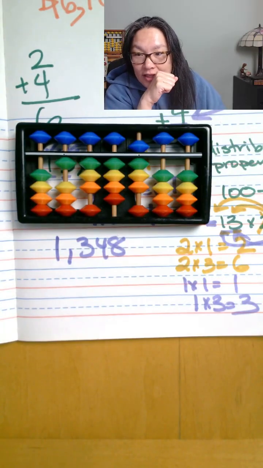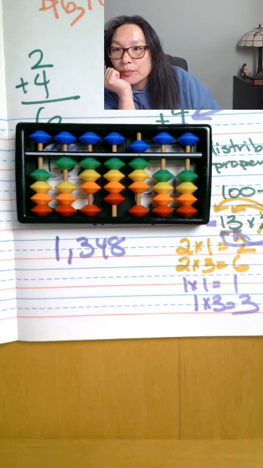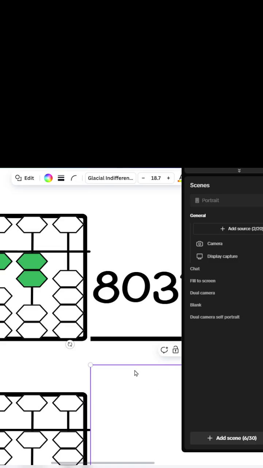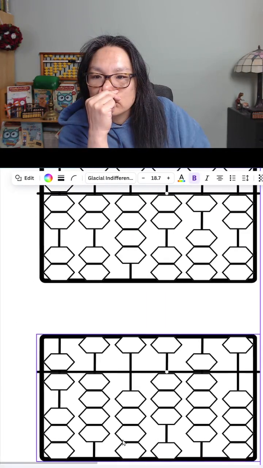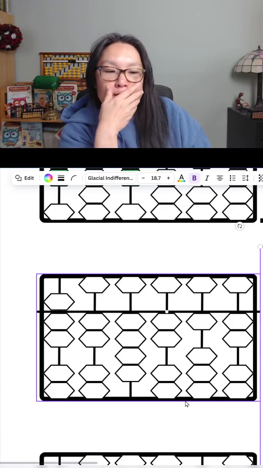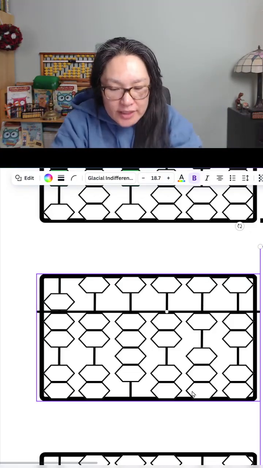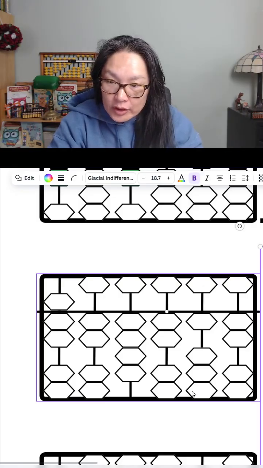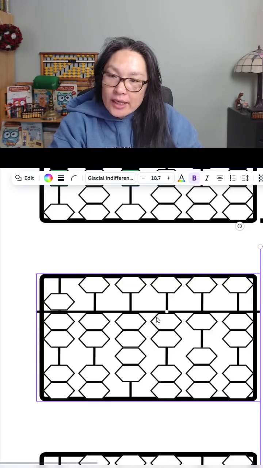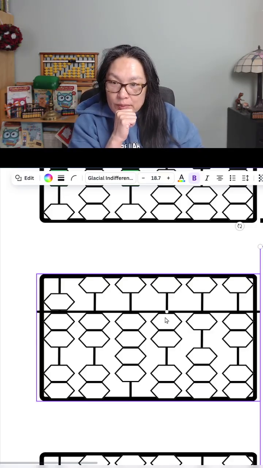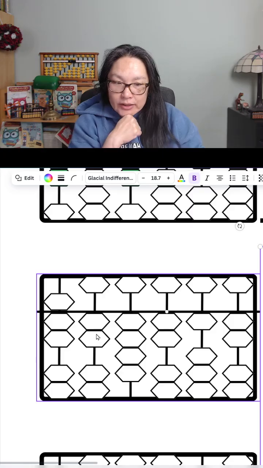That sounds great. Let's do another bead recognition. Oh, where was I? Here is the beginning of my book. So, what number is this? Because now we're at a picture. You see me move it. Now we're looking at a picture. What number do you think this is? Here, if you notice, I have my dot indicator here. So this will be my ones, my tens, my hundreds, and my thousands.